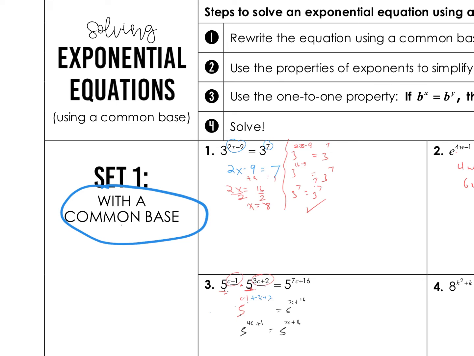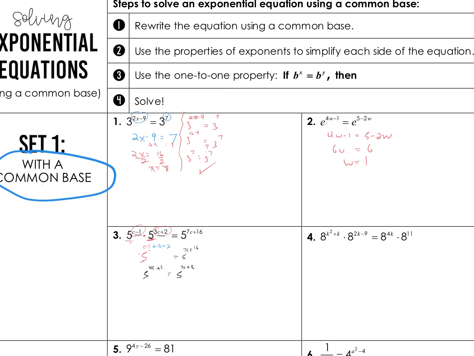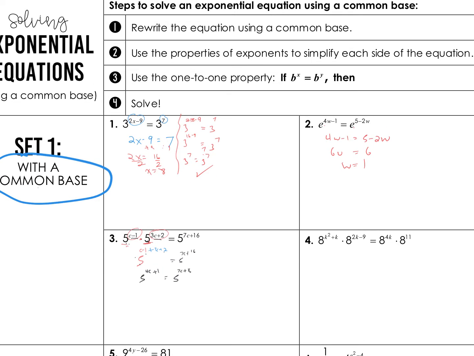Sir, what are you teaching? We are solving exponential equations. Oh, I totally remember how to do this. Is this pre-calculus? Yes. It's pre-cal, not calculus. Calculus is calculus. But pre-cal means pre-calculus. I remember this, sir. You do, right? Yeah. I can teach this whole thing.